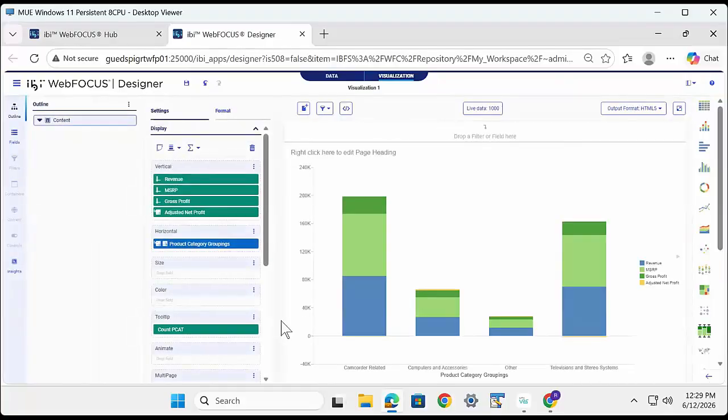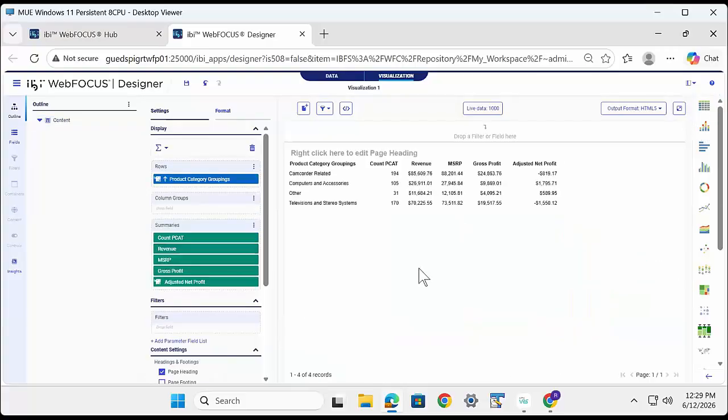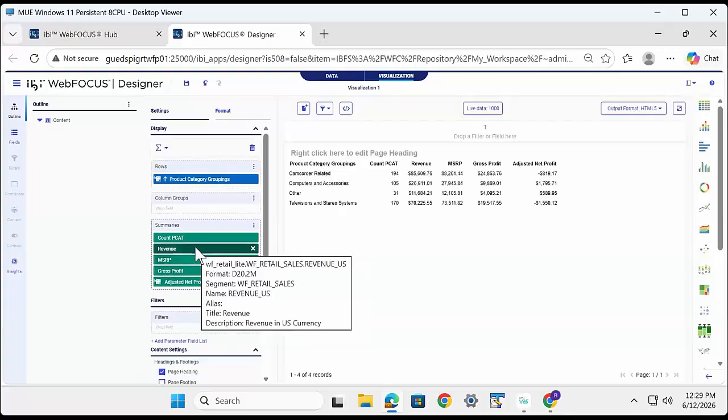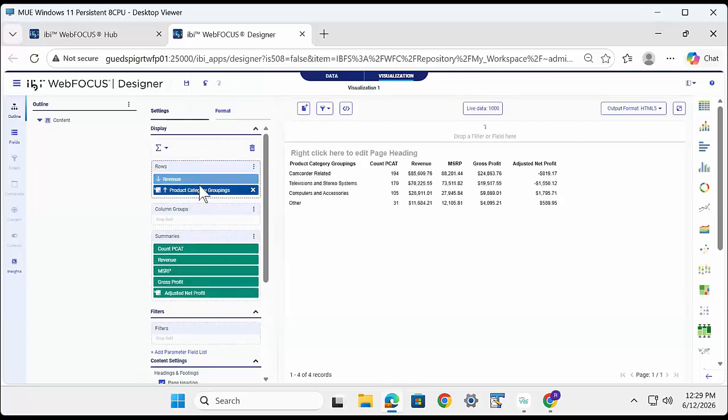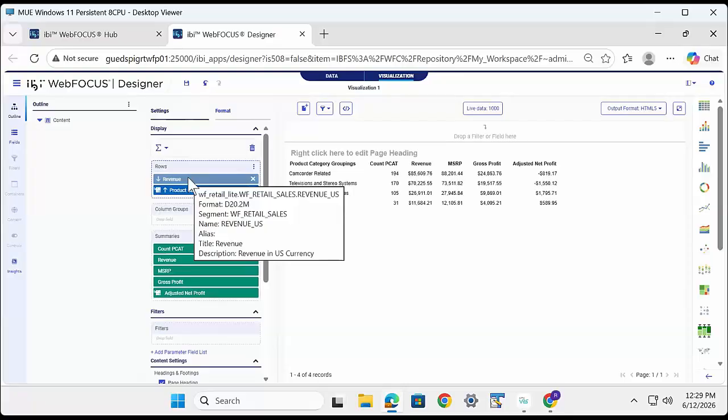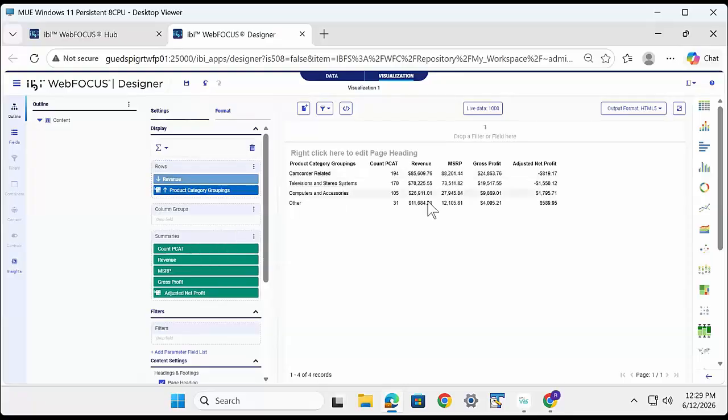Okay. And again, this is not restricted just to charts, of course. You have the capability of having this available from a report perspective as well. And actually, let me change this to a grid, just so that you can see that. And certainly if I wanted to resort this, maybe I would right click on revenue and sort descending. And because now I'm in a table request, it creates revenue, hides it, but now it's sorted by revenue from high to low, because I said descending.